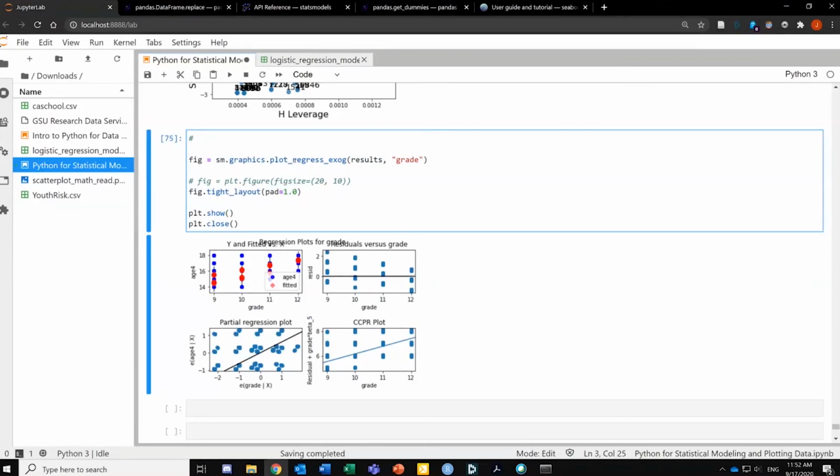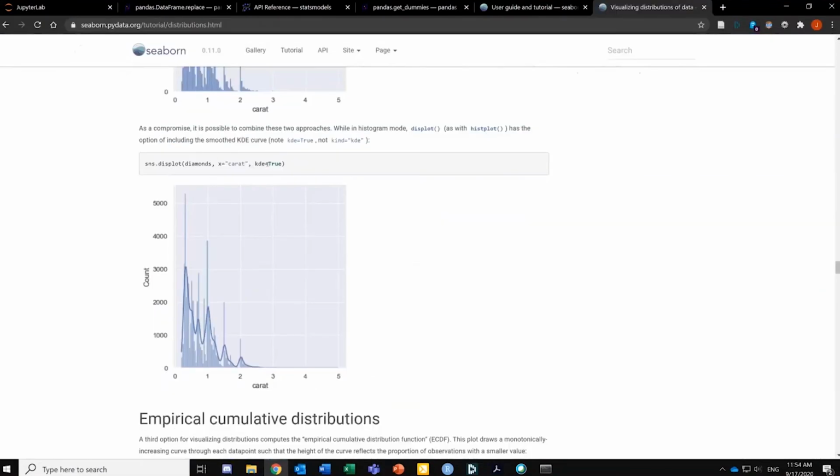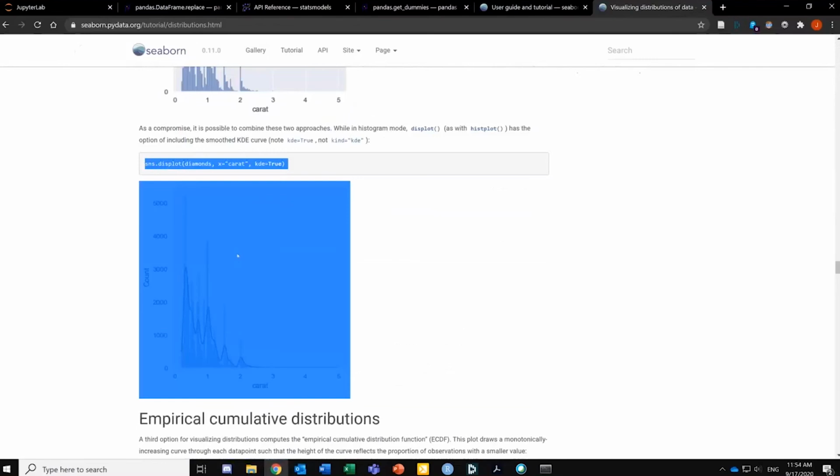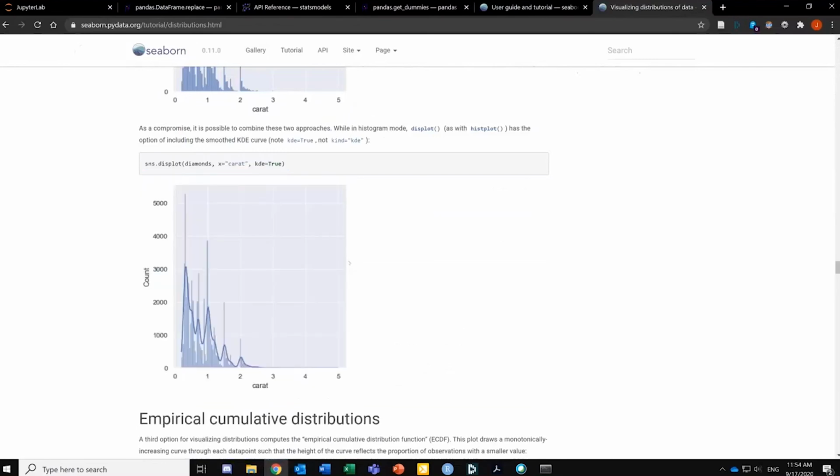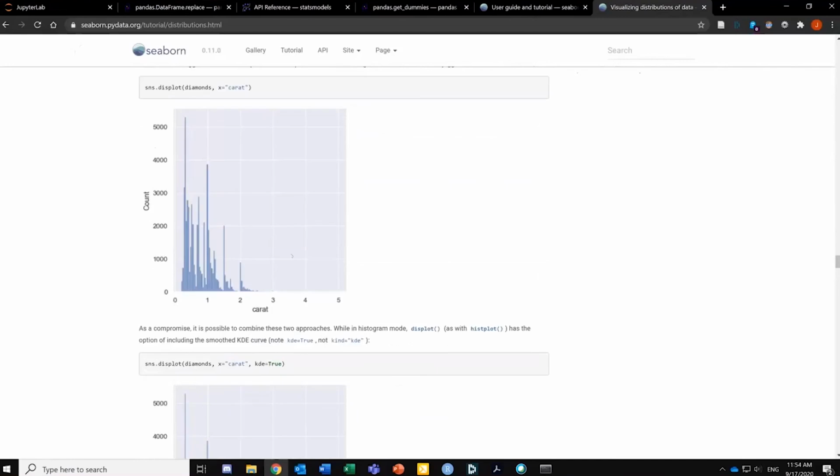Can we have two types of plots on one graph, e.g., a histogram and density plot superimposed? Yes, you can. Here we go. Here's an example of a count plot that seems to include both histogram bins as well as a distribution. So the short answer is yes, you absolutely can superimpose. If you're familiar with ggplot in R, Seaborn and matplotlib work the same way.